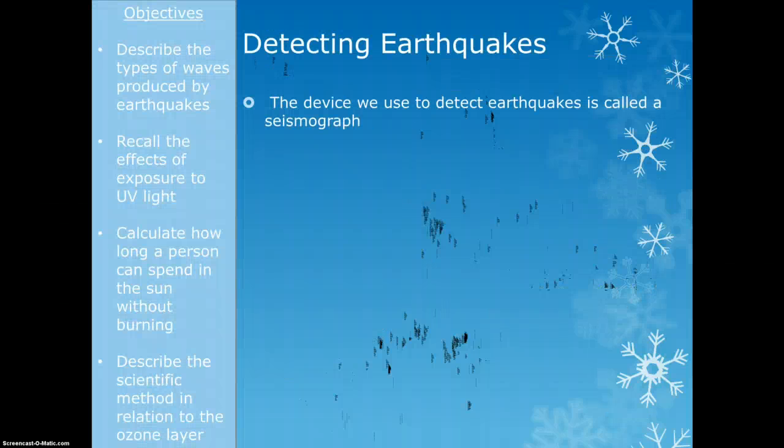Okay, so detecting earthquakes, we just use something called a seismograph. I'll show you some pictures in class, because there's a picture in your booklet. I couldn't quite manage to pull one together on Paint for you, so we'll have a look at the one in class. But basically all they do is detect how the Earth is moving. They use a pen and a piece of paper attached to generally a large ball that is hanging freely and moves with the Earth, and you can see it draws spikes when the Earth's moving. But we'll have a look at one in class.